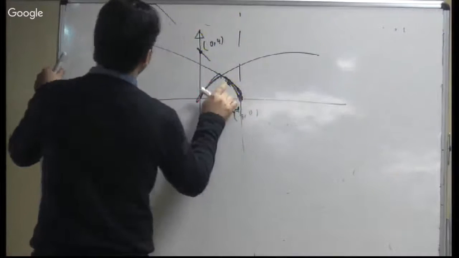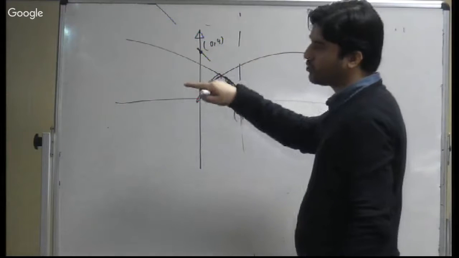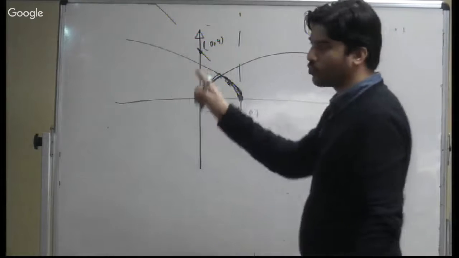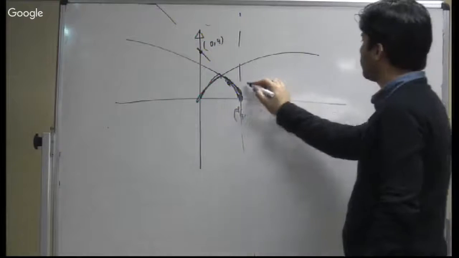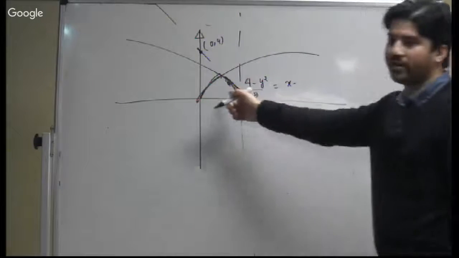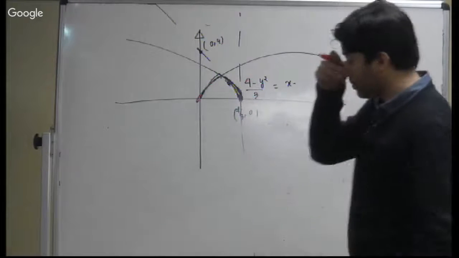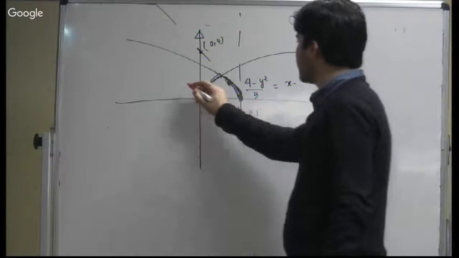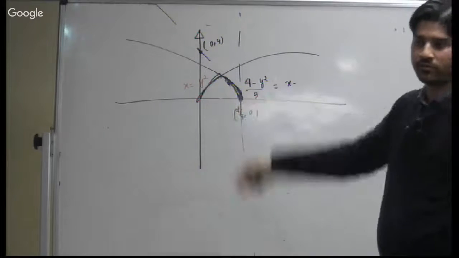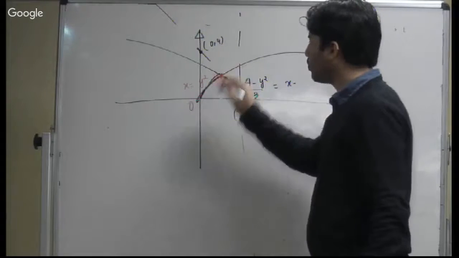This is my under root 4 minus 3x graph, which means y square is equal to 4 minus 3x, which means 3x is equal to 4 minus y square. This is my graph, right? And this graph is going to be x is equal to y square, right? It's easy now. I have to go from 0 to, what is this position?